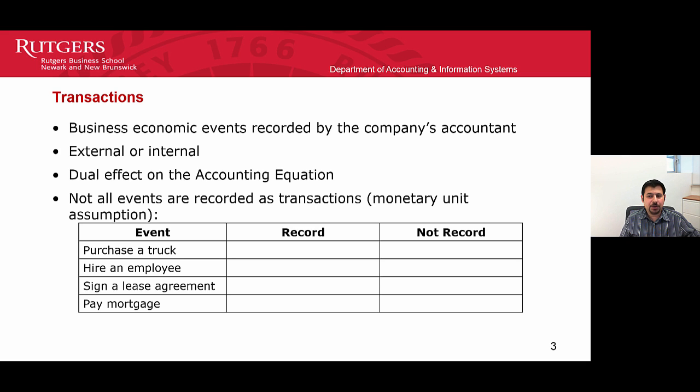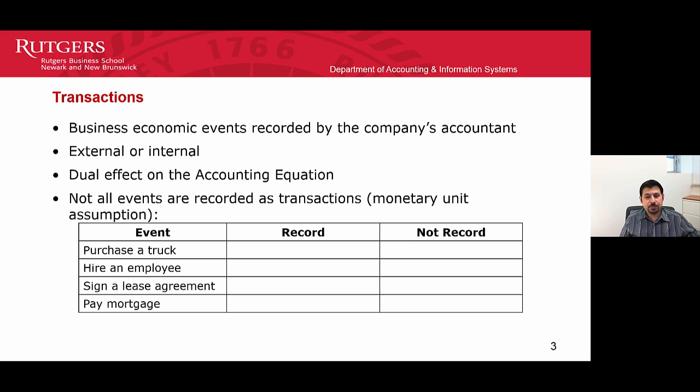For example, hiring an employee. This will lead to salary payments, etc. The actual hiring, this is when you sign the contract with the employee, you don't owe them anything yet, so you haven't paid them anything yet, and as a result, this is not recorded as it violates the monetary unit assumption. It's only when you start paying them salaries or paying them an advance or whatever you give them that you start recording the transactions.